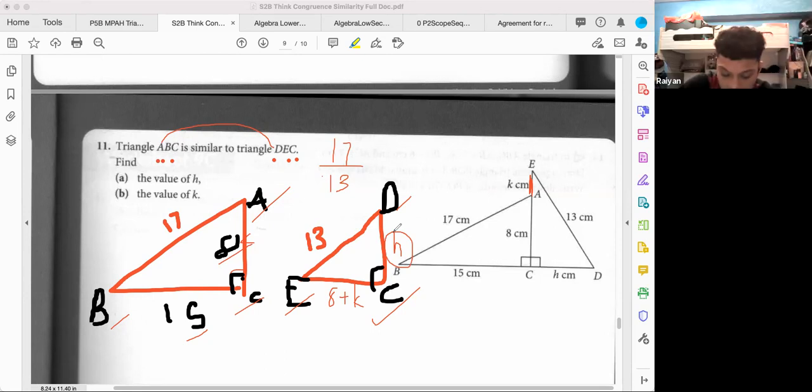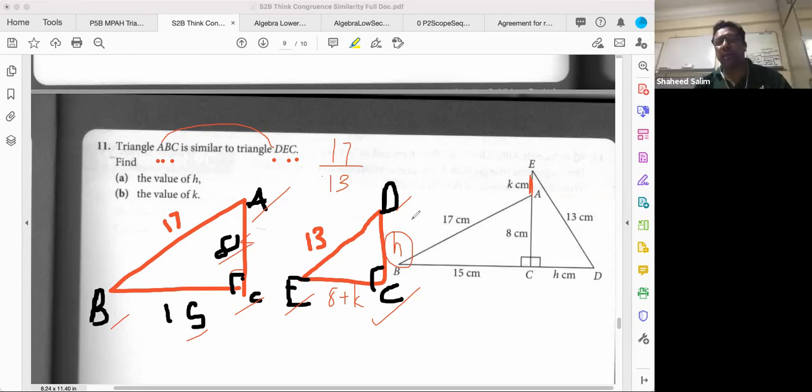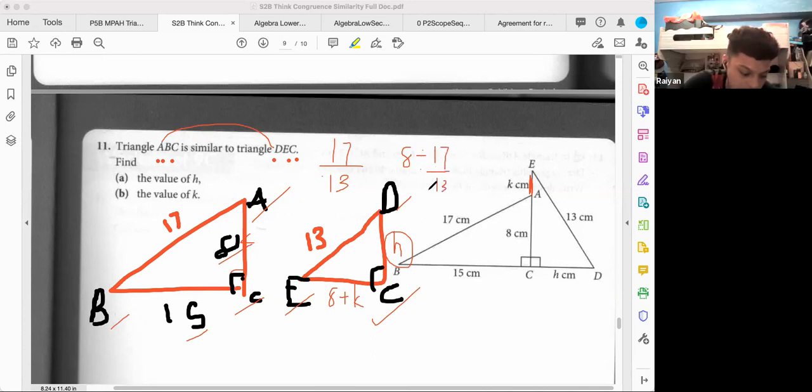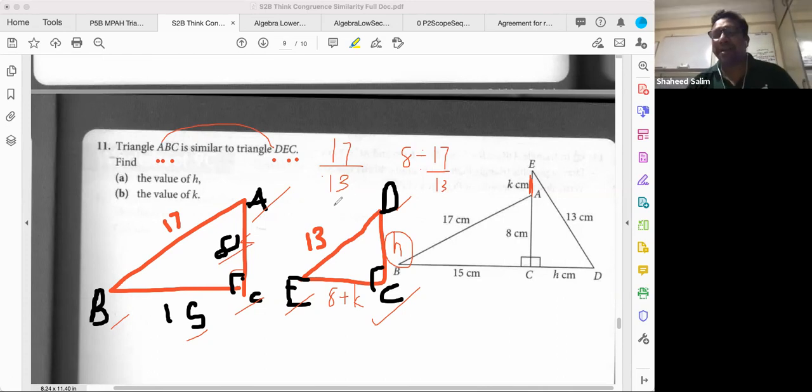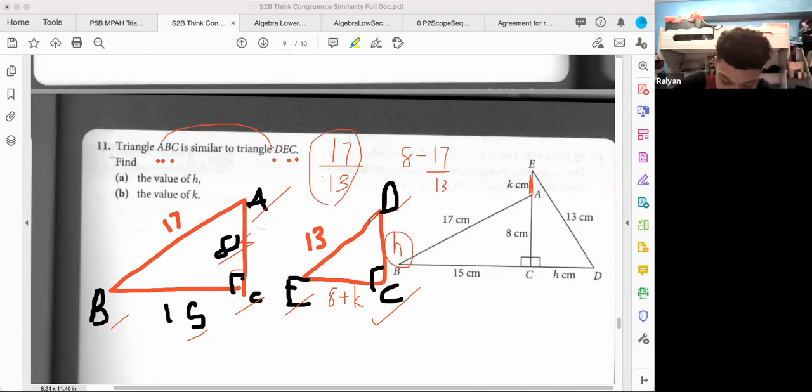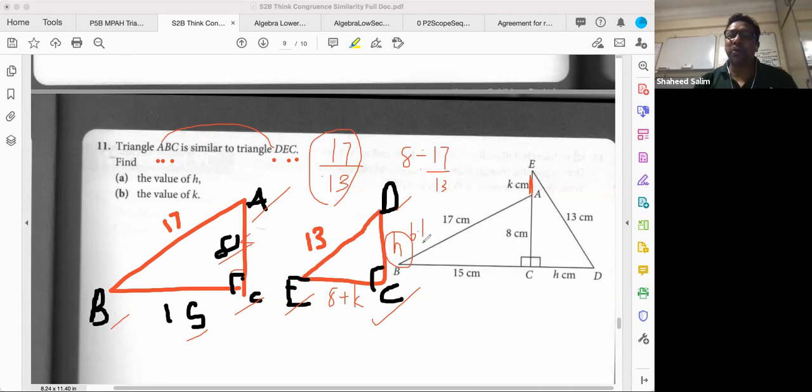Answer for H is 0.16. Cannot be, something is wrong. You take 8 divided by 17 over 13. No, I take 17 over 13 divided by 8. This is the magic number. Remember the magic number? The answer is 8.12. Okay, good. So you remember, this one will always be divided by or times by. You either times this number or you divide this number. Don't switch sides, or it goes haywire.